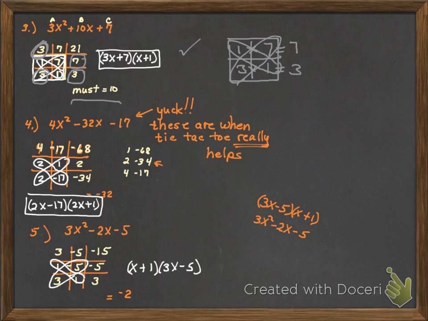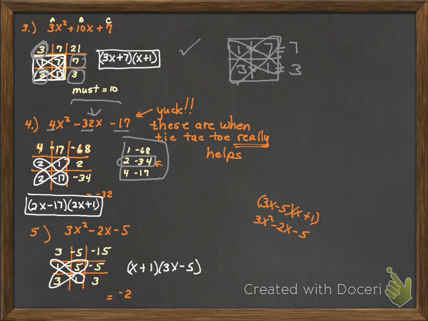And here are the bigger numbers, and this is where the kids, especially older students in high school, realize the potential for tic-tac-toe is when I have really ugly numbers. How are you going to factor that? Well, you're going to load in 4 times negative 17, you get negative 68. You list your factors for 68, you just start listing them. And I'm looking for the difference between the two factors. The sum of the factors has to equal b. And there it is right there, 2 and negative 34.